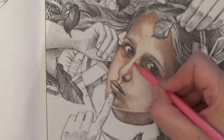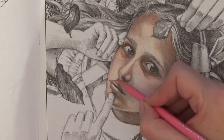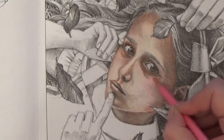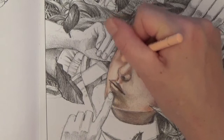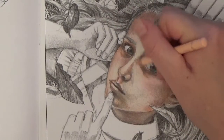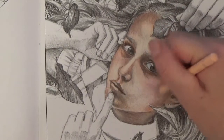Put a bit over there. A bit round there. We're getting there. And you just keep playing, that's it, until you feel that you've got it right, you're happy with how her skin tone looks. Just keep playing.